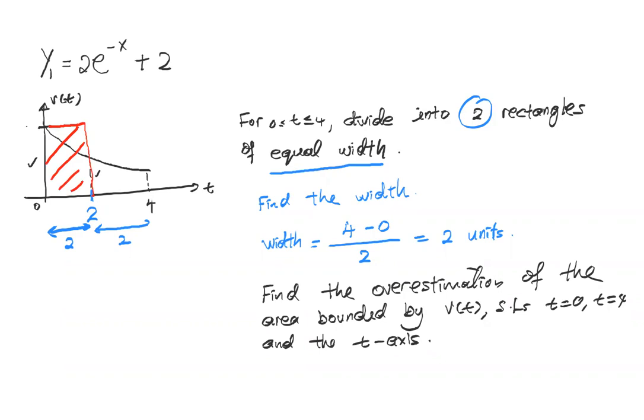So the height of this rectangle will be y1, 0. Clear? Okay, the second rectangle. I have the left side and the right side, which one is taller? The left one or the right one? In this case, it's the left one, correct? The second rectangle.